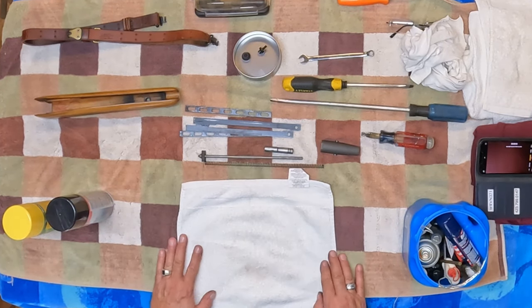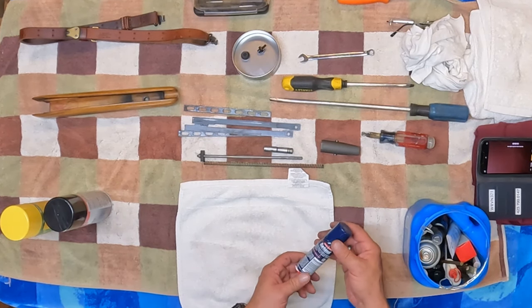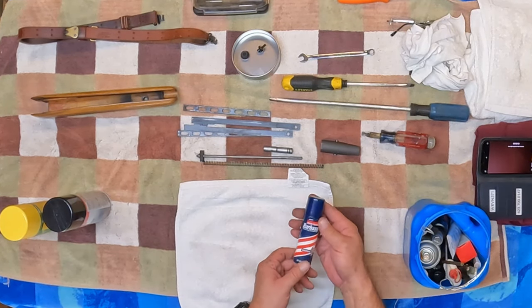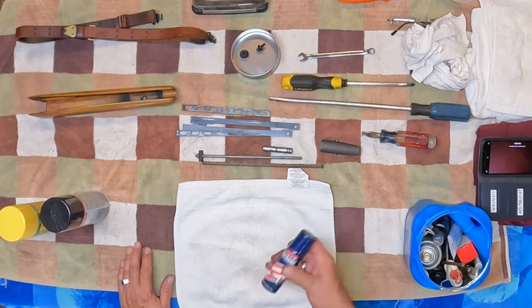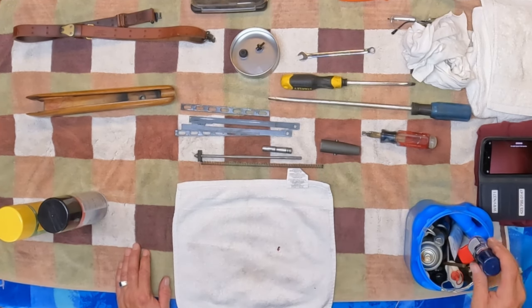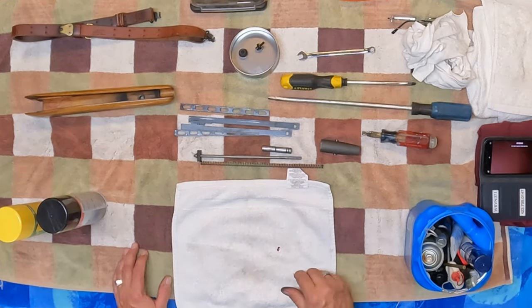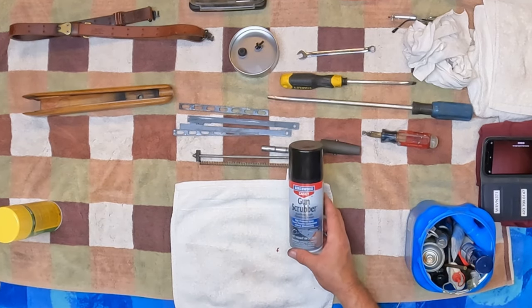Okay, normally what I'll do when I clean a dirty gun like this, I'll use Barbasol. It's a shave cream. It actually cuts really good, but it needs to be rinsed off, and I didn't want to get any of these components wet. So we're not going to use that. What I will use is the Birchwood Casey gun scrubber.